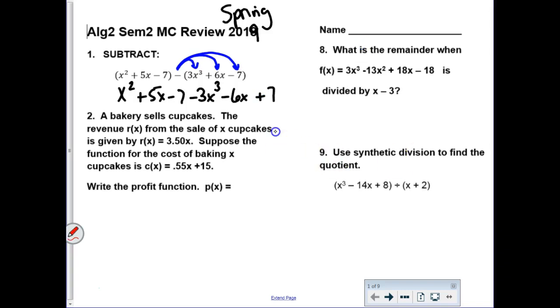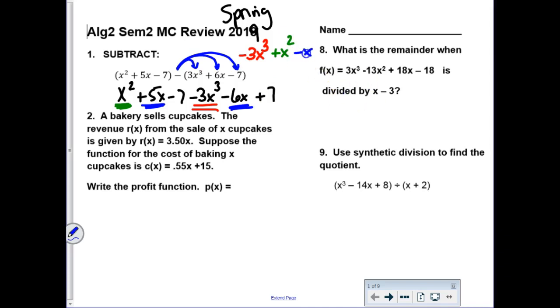So when you go to collect all your like terms, usually your teachers put your answers in standard form order. This would not be an exception to that. So standard form would start with this cubic term, so negative 3x to the third. And then there's a quadratic term right here, plus x squared. Let's go ahead and collect these linear terms. 5x minus 6x is a minus 1x.